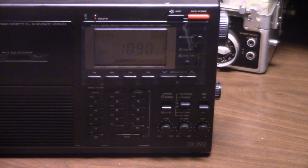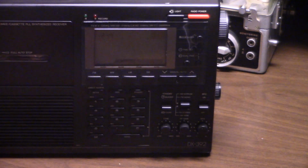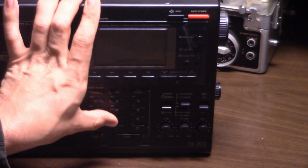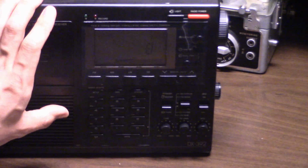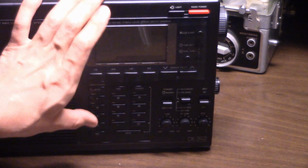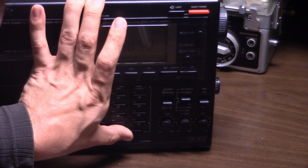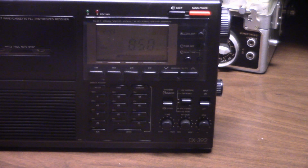Let's say we're at one frequency and we want to change to another. You can simply go to the frequency input on the keypad and type in your desired frequency, such as, say, 850. Excuse me, I pressed the wrong button. If you press the wrong button, you press C to clear. Then you try again. 850, Enter. And then you change to 850.